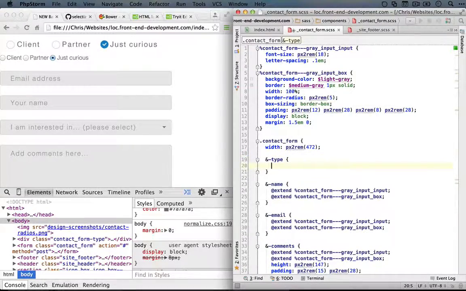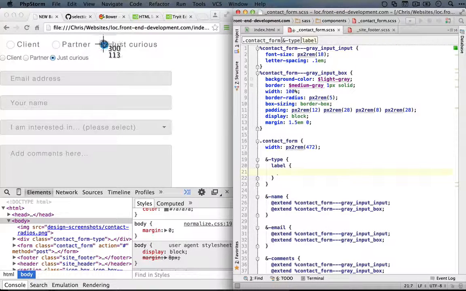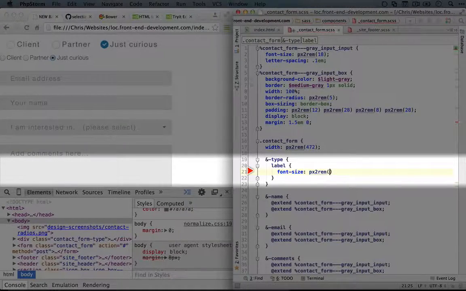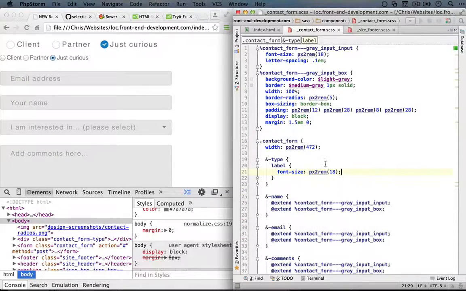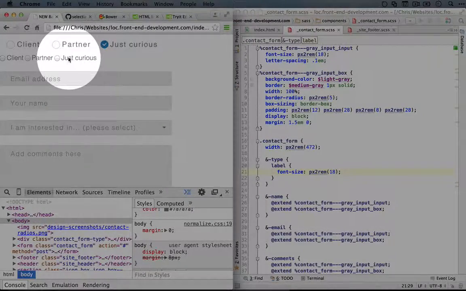And now we're going to adjust the look of the labels. So let's add a selector for label, and let's change the font size. If we do a quick measurement of one of the big letters here, it's about 18 pixels. So we'll try 18 pixels first. And of course, we'll use REMs. And the color looks like it's probably right. So let's save this and refresh it in the browser. Okay, the font needs to be bigger.